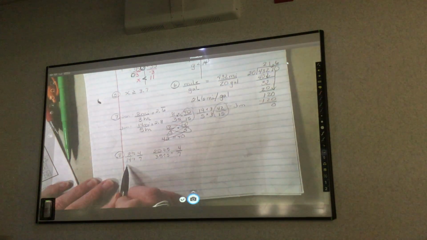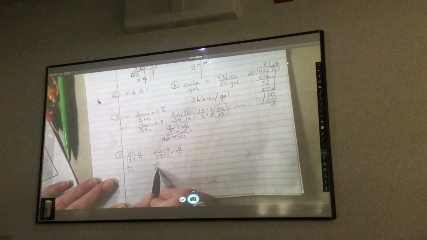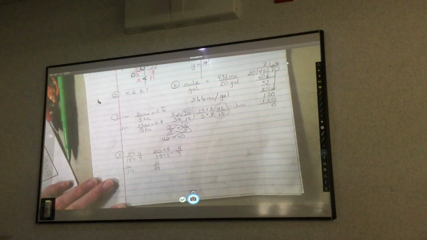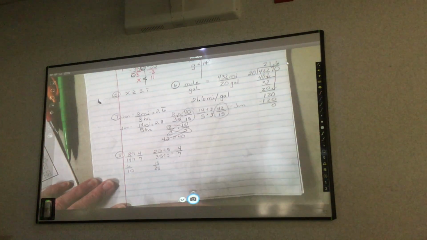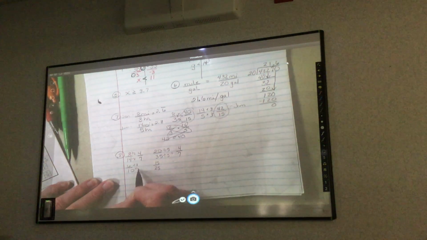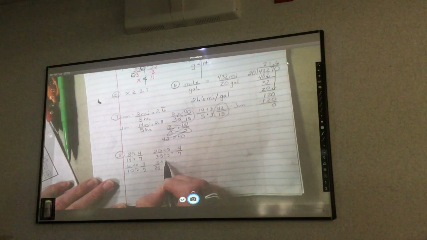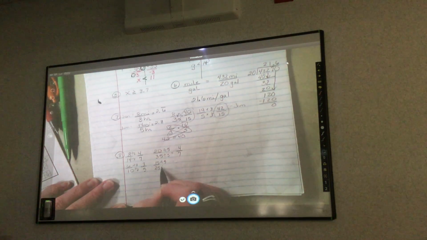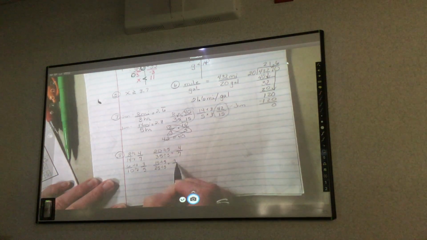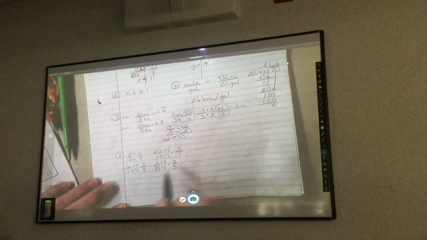Then I have the fraction 6 to 10 and 15 to 25. I'm just gonna use 50 real fast. Or can I use 5? I can use 5 too, couldn't I? Does it matter which one I use? It really doesn't, as long as you have a common denominator. So if I use 5, I'm gonna divide this by 2, and I get 3 to 5. I'm gonna divide this by 5, and I get 3 to 5. So is that a true proportion? Yes, because 3/5 is equal to 3/5.